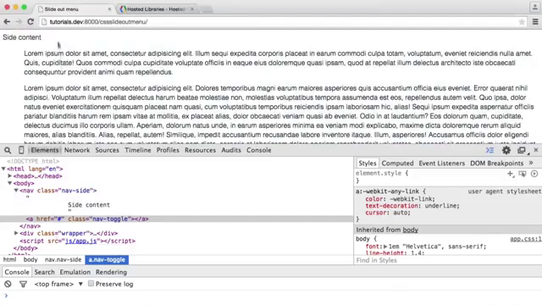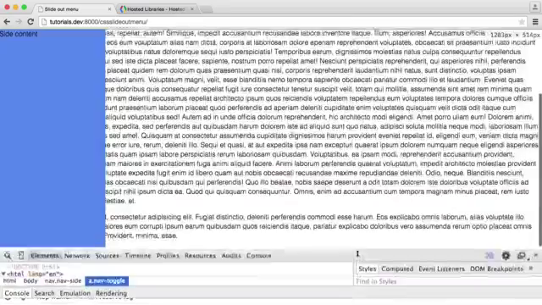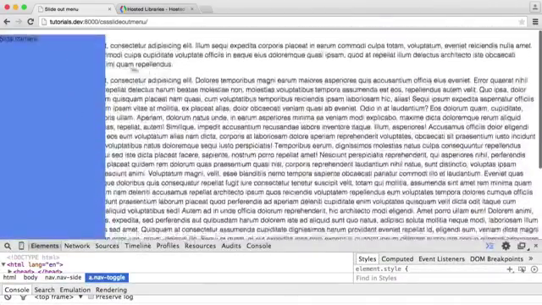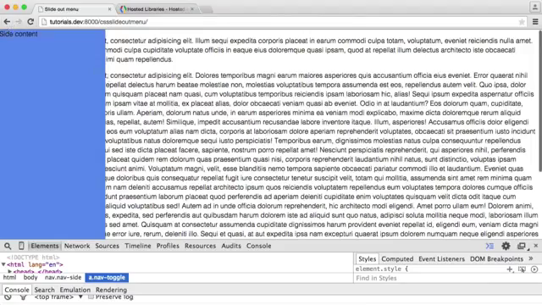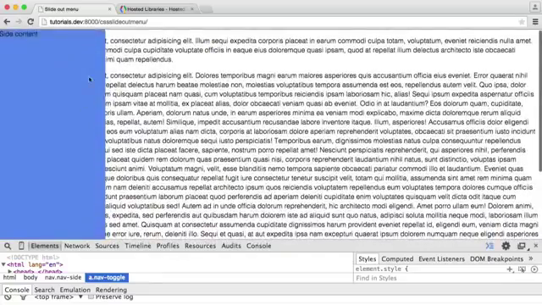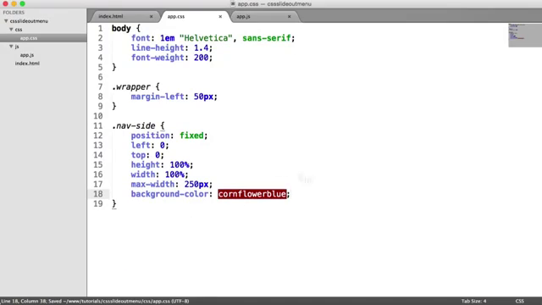So let's just give this a background color now, and we'll choose cornflower blue. That's a nice blue color. And just see what this has done. So you can see here, it's just acting as a normal menu. We've got 100% of the height. We've got the width that we defined. We've got the content still inside of here, but it's still not looking great. This is the sort of toggled out state. So this is what it will look like when the user clicks that button and it's out.